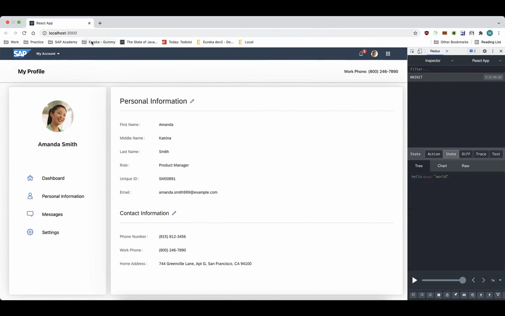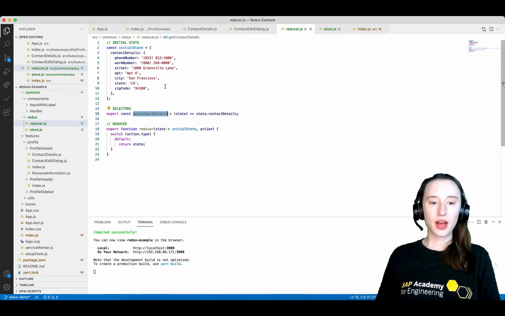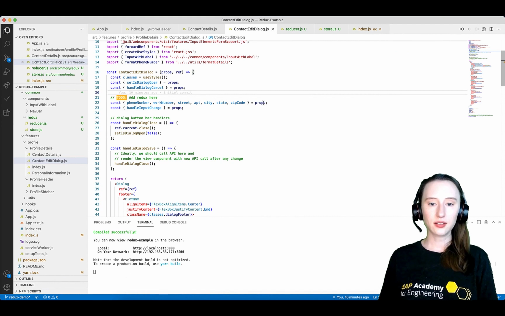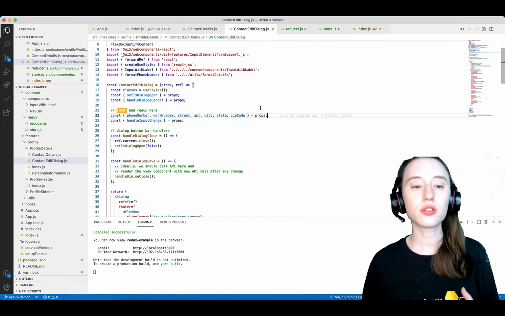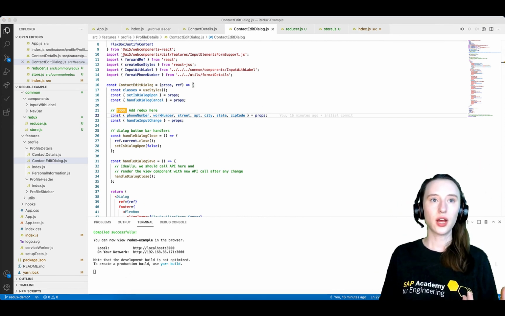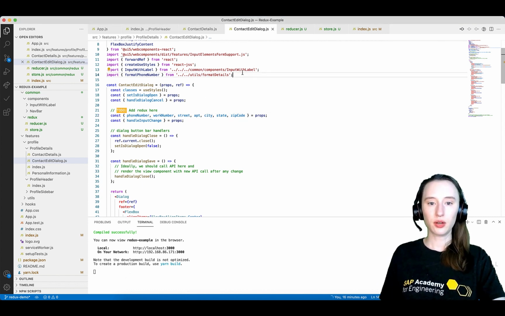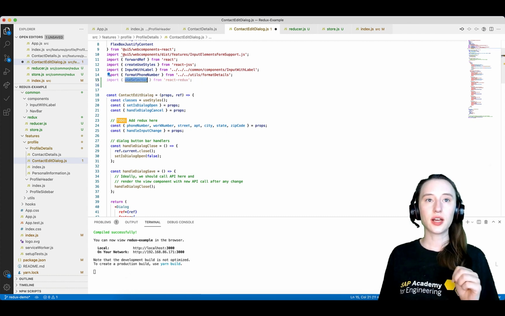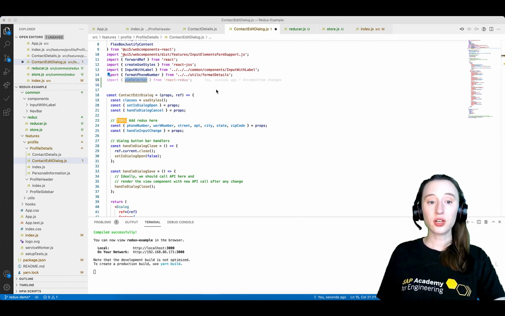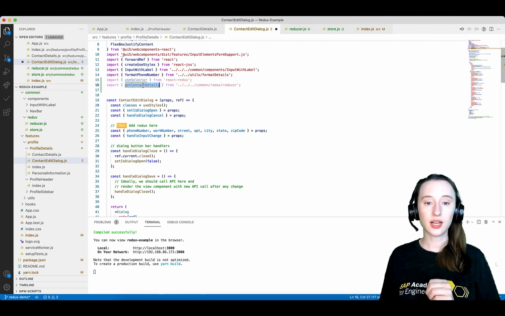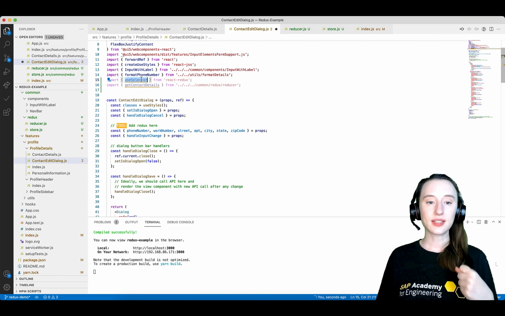And if you would like to see, when we refresh this, our initial state is going to look a lot different than it did before with that hello world. So let's grab our contact details in contact edit dialog and stop using these props. To do this, we need to use a function called useSelector, and this is provided by React Redux. And I will paste that import here. It is a very simple function. All it does is it takes our contact details selector and sends in the state.